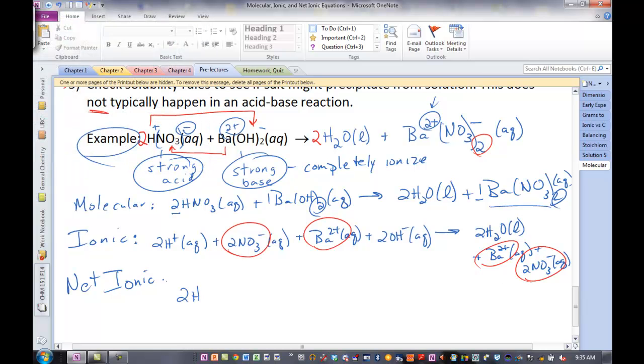H plus from the acid. Okay. Remember one of the definitions of an acid? Acids donate hydrogen ion. Okay, there's the hydrogen ion that's donated. Bases do what? Accept a hydrogen ion. So the acid is donating the H+. The hydroxide of that strong base is accepting it. And what do we produce? Water. Okay. So H+ from the acid combines with hydroxide from the base to produce water.